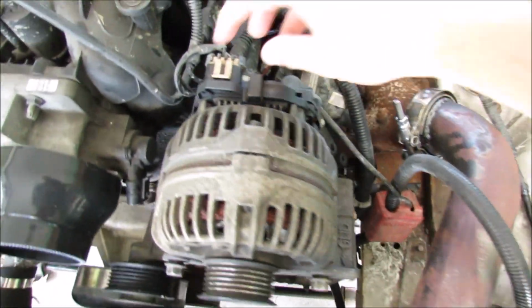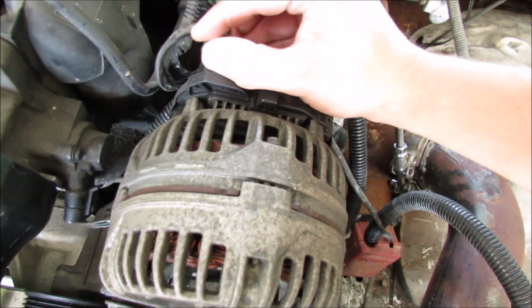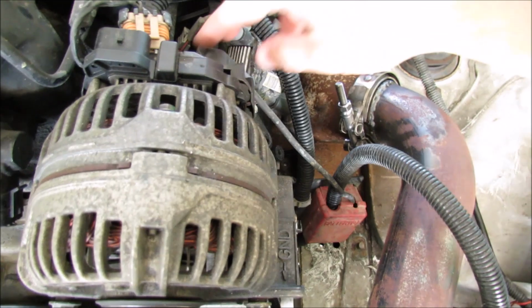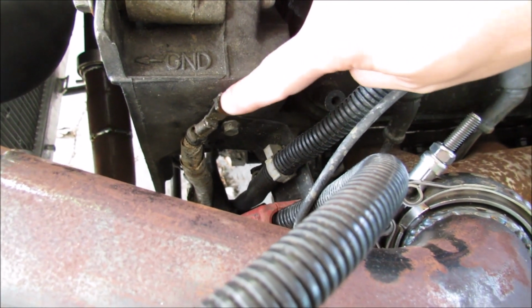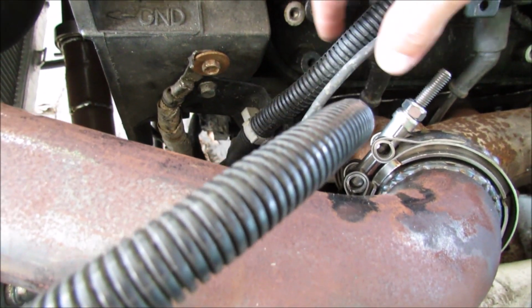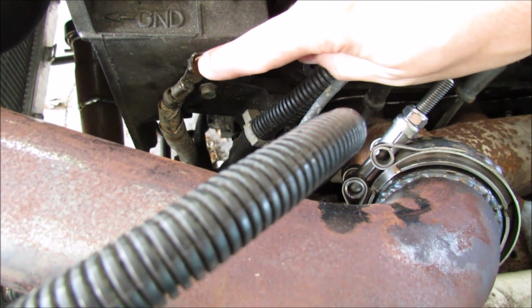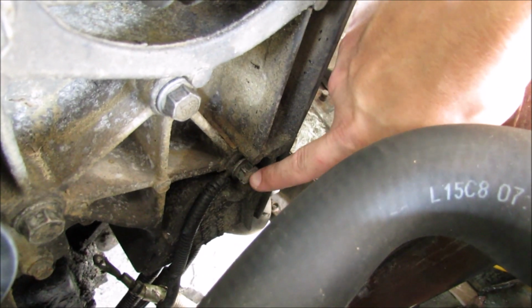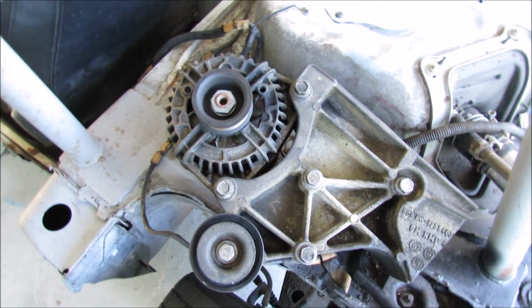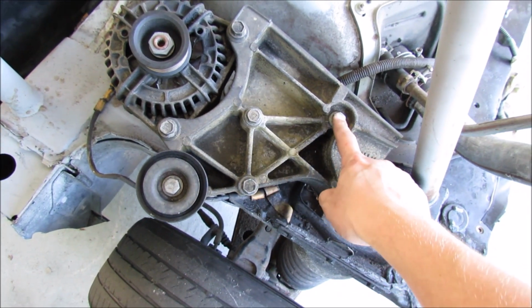After taking the belt off, remove the alternator wiring harness. And of course the plug in the back. I'm also going to be removing the large ground that's up top and then the bracket for the other accessories underneath of it. Looks like another 10 millimeter and then maybe a 12. There's also another large ground right here underneath the alternator. The only thing left holding me from removing the whole bracket assembly was these three bolts right here.